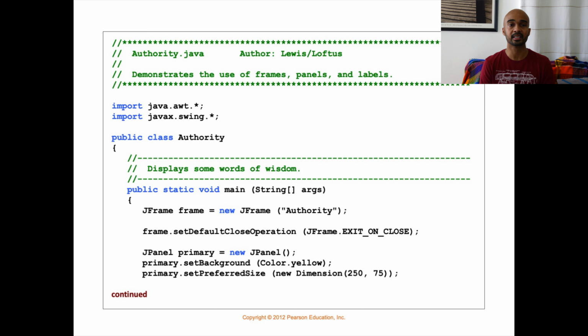important. What this does is tell Windows what happens when the X button is clicked, whether it's Windows, Linux, or Mac. All right? So if you click the X button in Windows, it tells your program that it's exiting. All right? So it's setting the default. In this case, it's exiting. You can set the default to do something else. So when you click on X, instead of closing, it actually hides it.